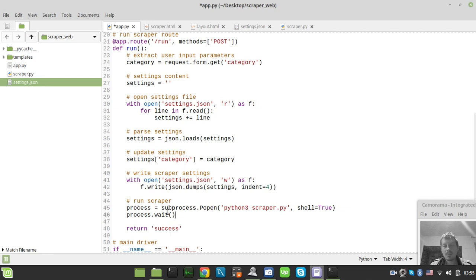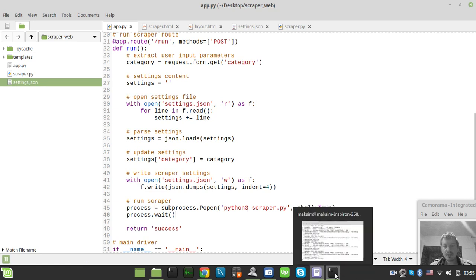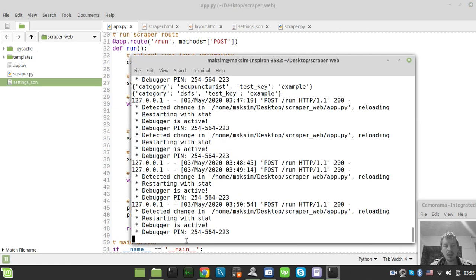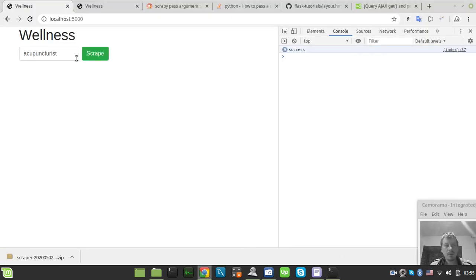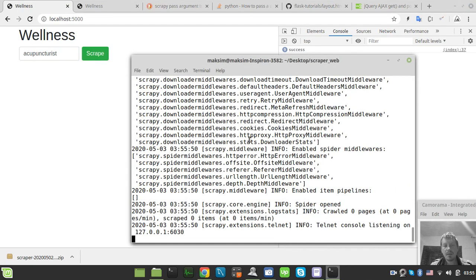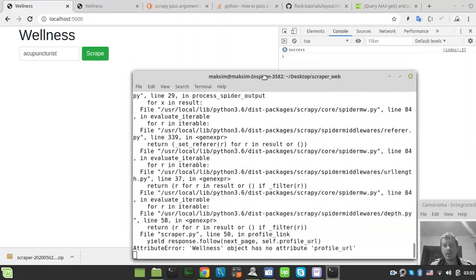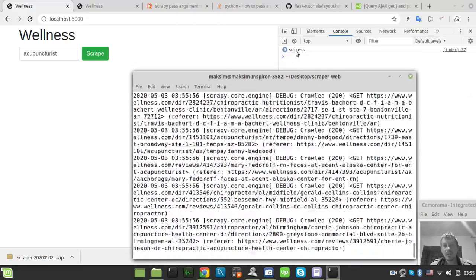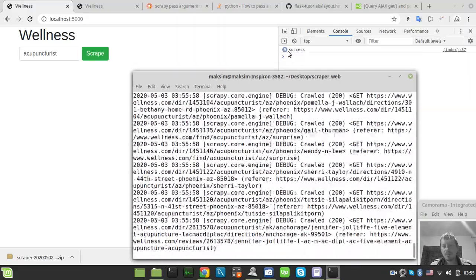So it takes quite a bit of time, and probably I would try to limit this so it won't be running for ages, but nevertheless, it's time to actually test this. So now, after I click the scrape button, we didn't initialize the file, and I hope the scraper would be running, and perfect, yeah. So now the scraper is running in the background, and see, the success wasn't yet fired.